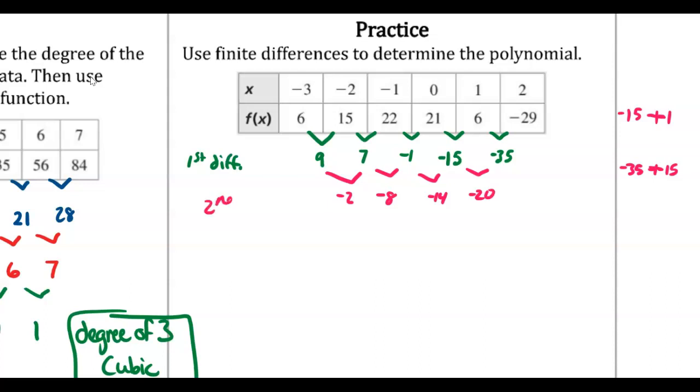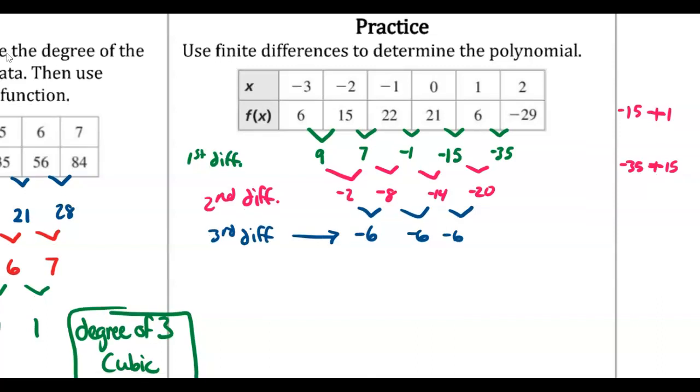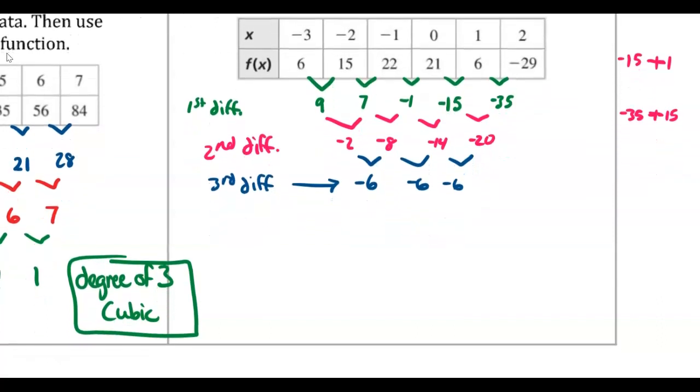So that was second differences, and they're not the same, so that means it's not a quadratic, and you move on to third differences. So -8 minus -2 is 6, whoops, it's -6. -14 minus -8 is -6. -20 minus -14 is -6. So third differences, once again, happen to be the same. They're not always third differences. We could do anything from first, second, third, or fourth. It goes on farther, the same concept continues, but I don't think the book will go higher than fourth. So this has a degree of 3, which tells me that it's cubic.